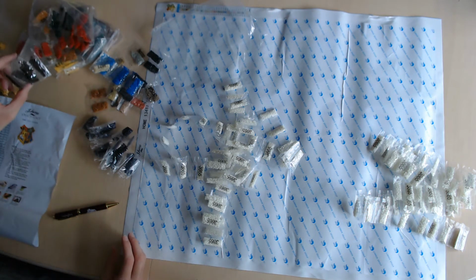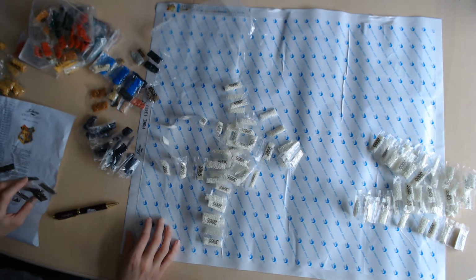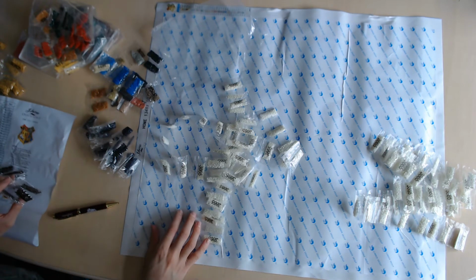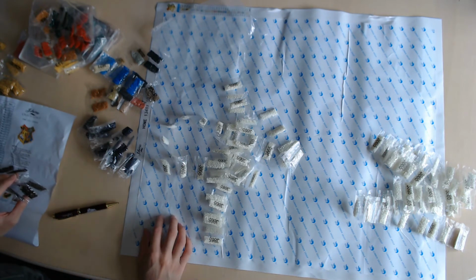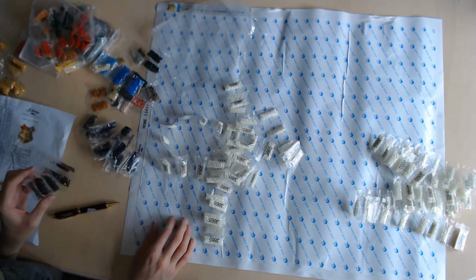So I will say that obviously I've done the Hogwarts diamond painting, the big castle, and the drills, which is what these diamonds are called, are exceptional quality.